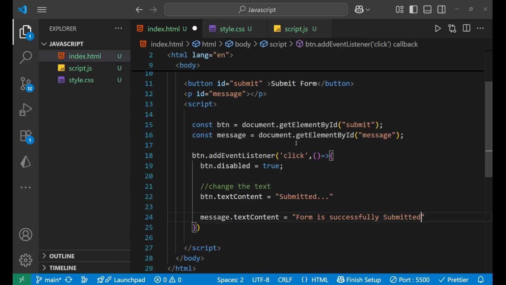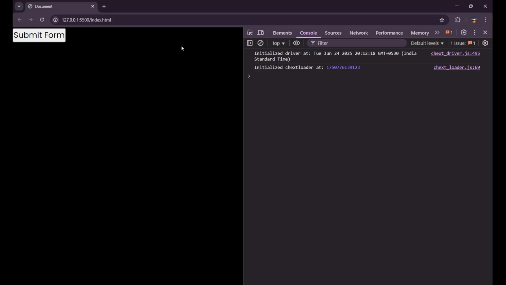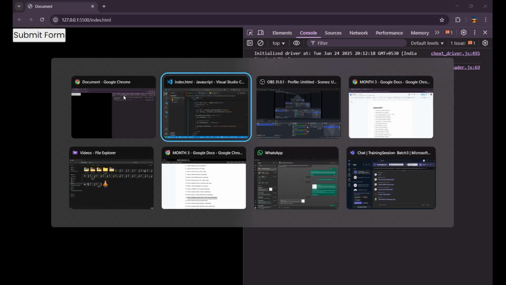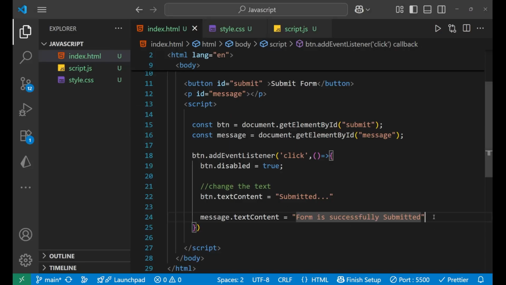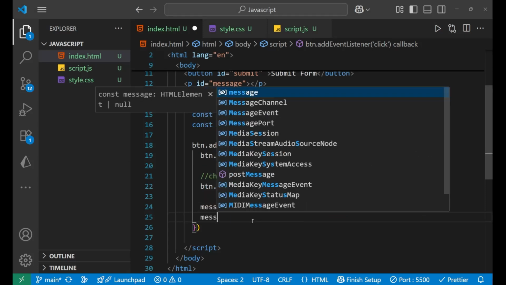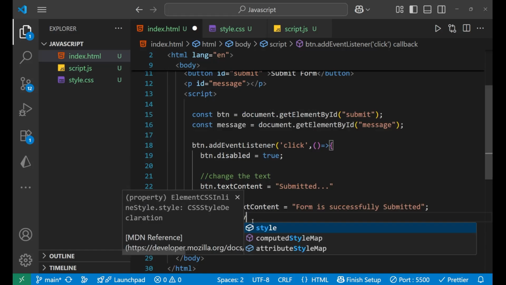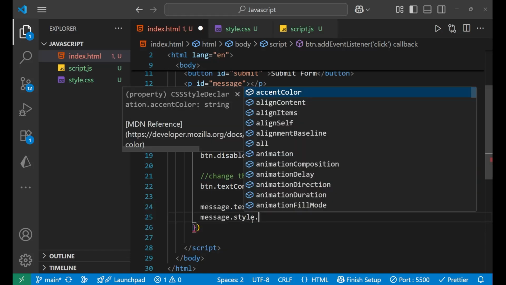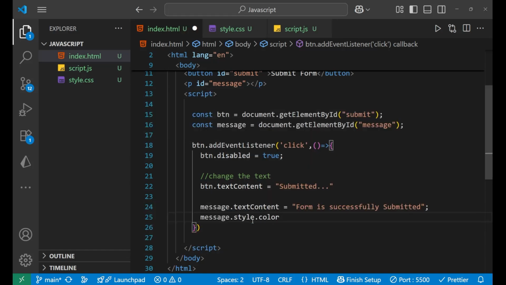So let's see whether it is working or not. Let's go to the web page. You can see here it has a submit form button. We also need to add some style, like message dot style dot color equals green, like this.